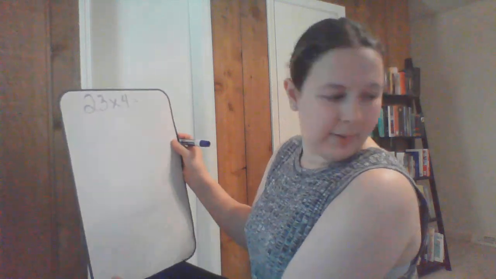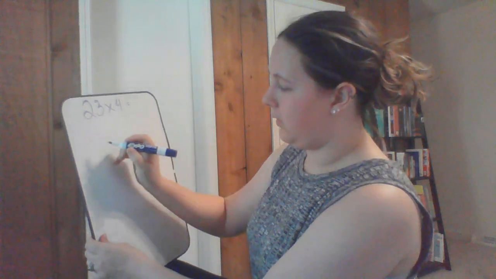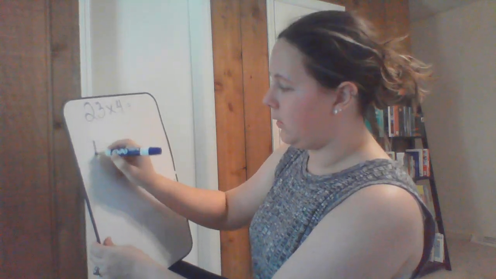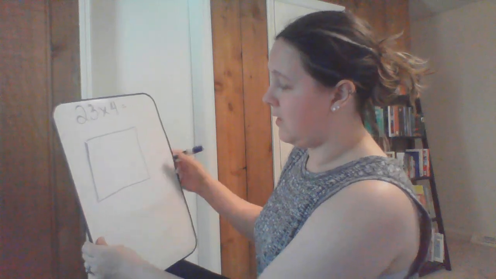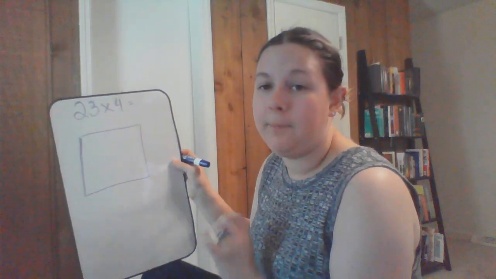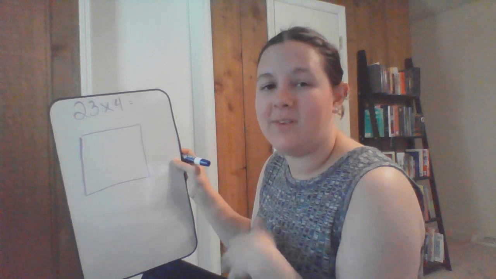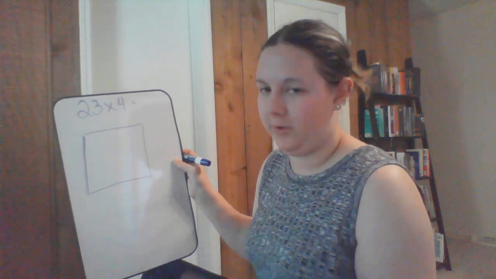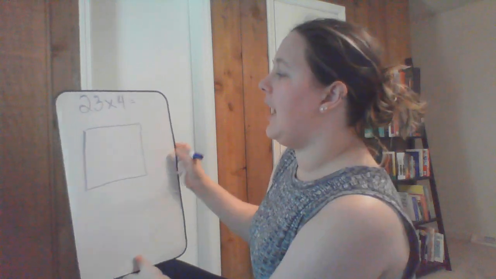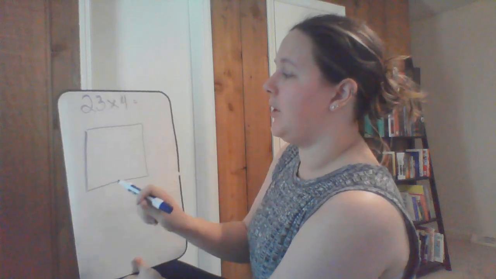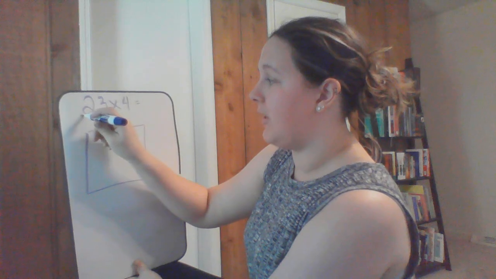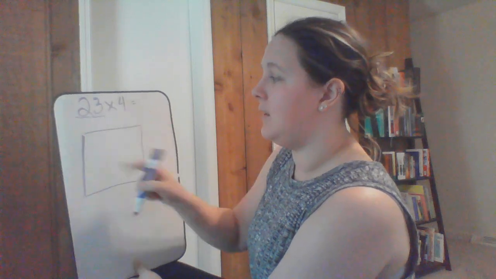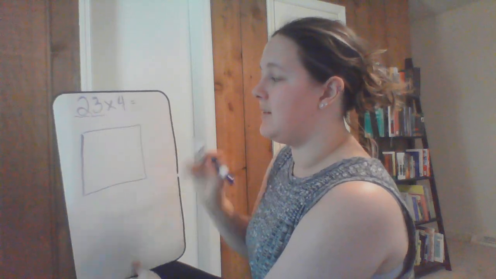Because we're doing the box method, we know we're going to start with one big square. No matter what size the number was, how many digits were in the number, you always start with one square. So then you look at your problem. Looking at the first number, you ask yourselves, how many digits are in this number? Remember, digits are any time there's a number in a space. So in this case, we have 2 digits.